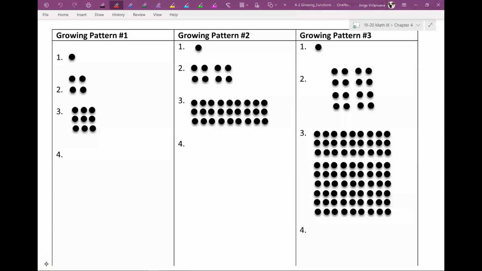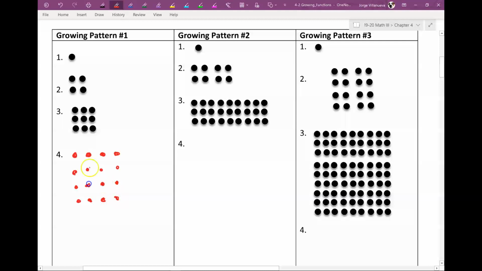All right, so just to show you for growth pattern number 1, notice on the first one it has 1 dot, on the second one it's 2 by 2, right? It's 2 dots across, 2 dots down, and they fill it in. The third one is 3 dots down, 3 dots across, so the fourth one should look like what? 4 across and 4 down. So we're just going to draw that in there really quick. 1, 2, 3, 4, 1, 2, 3, 4, and then just fill it in, and there you go. It should look something like that.